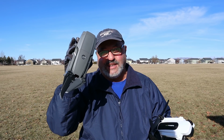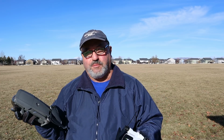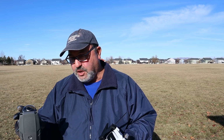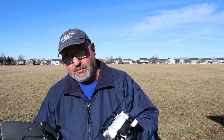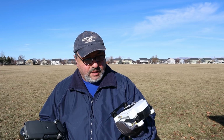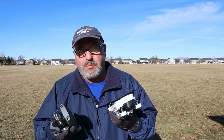The technology in this Mavic is amazing. It has 360-degree optical sensors, has all sorts of automated features, etc. It has an amazing 4K camera with an optical zoom feature as well as a digital zoom feature, and then of course everything that DJI builds into the DJI Go 4 app. With those sensors, it has obstacle avoidance. When you have obstacle avoidance on, it's not going to let you run into anything. If you turn on APAS, it will actually go around an object automatically. None of that is on the Zino, nor would you expect it to be for the price point.